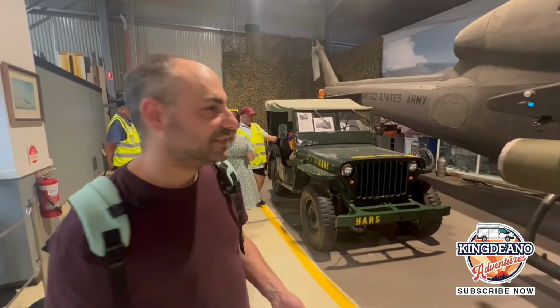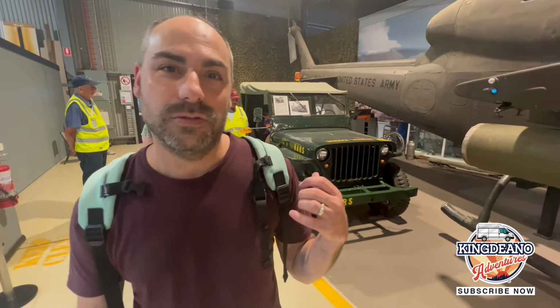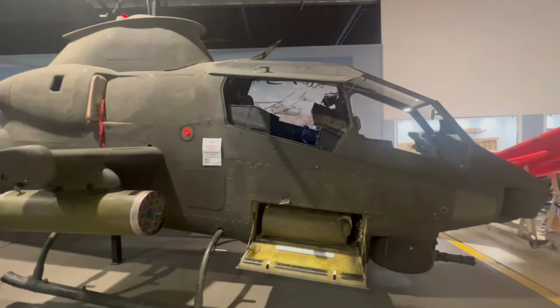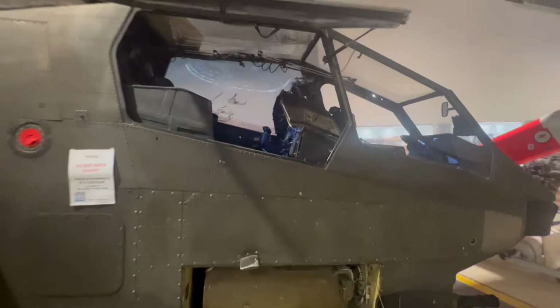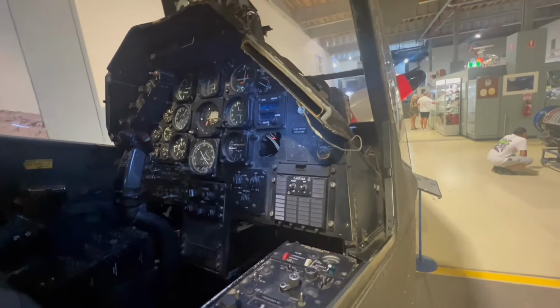So what have we come across here, Adam? I don't know what it is, but it's many years old. Do you want to get a photo in it? You can buy these still. They're around 50 or 60 bucks. Thought I might show you guys inside the helicopter, if I can get a little bit closer, to look at all that equipment in there.